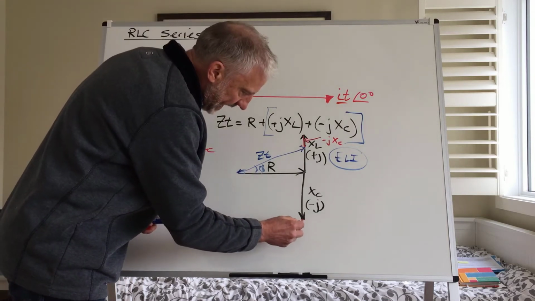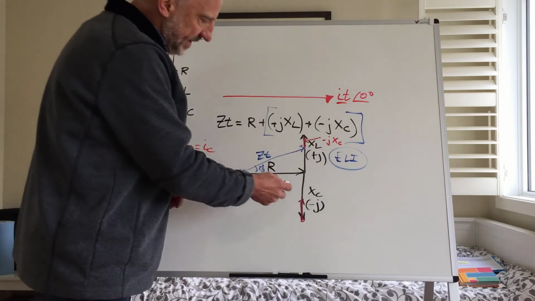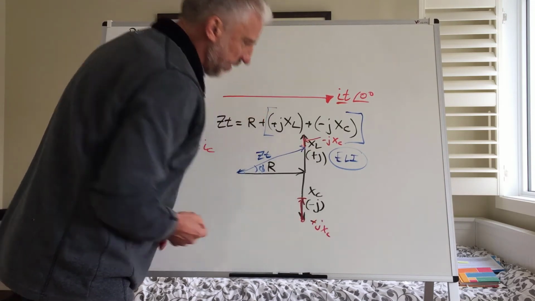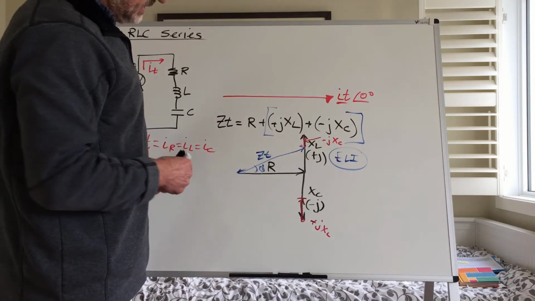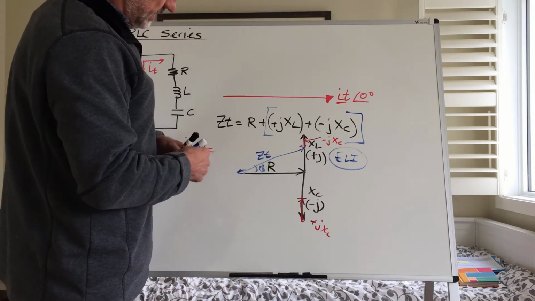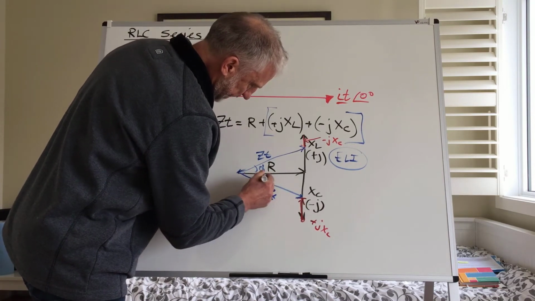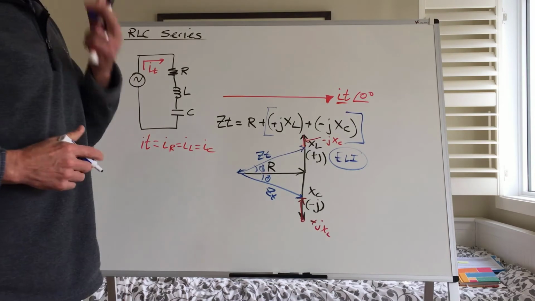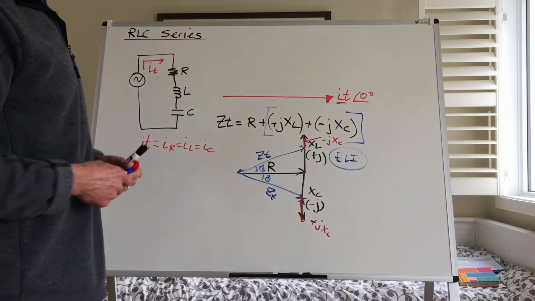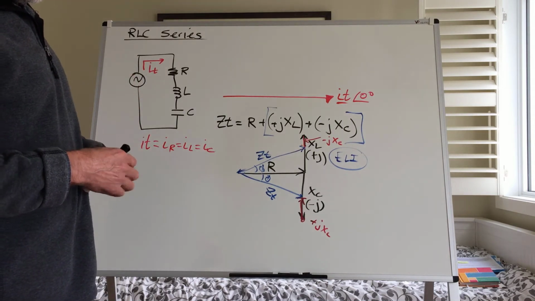That means you would add the plus J component here, and your net value, remember, this would be the result of plus JXL being added to this minus J value. You would have a net reactive value of what you see here, and therefore the Z total value would be found here as Z total. This would be your angle of impedance, phi, and when you divide that lagging impedance into the applied voltage, Ohm's law would give you a leading current, right?